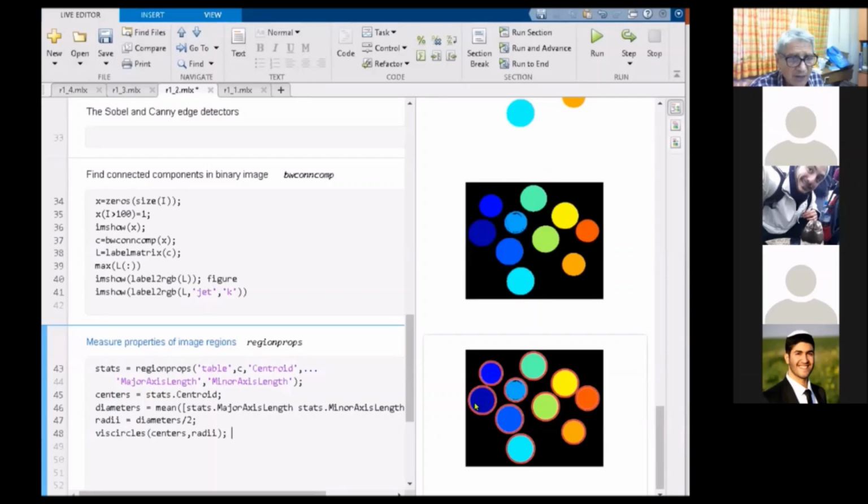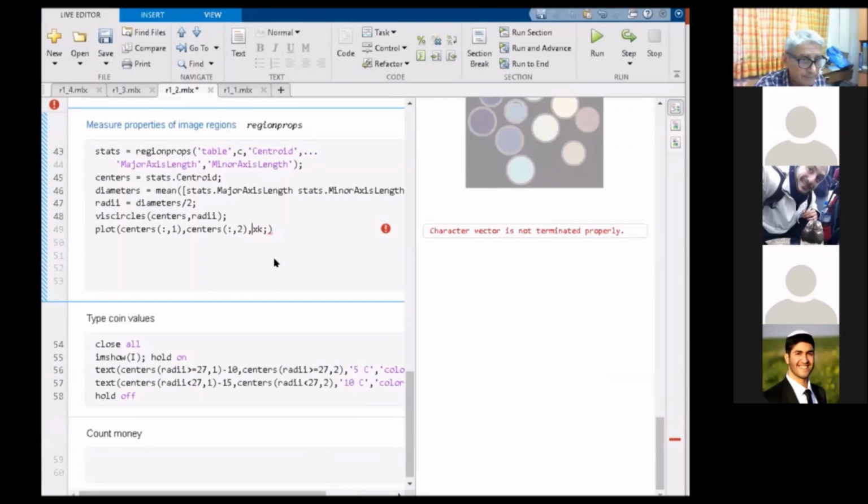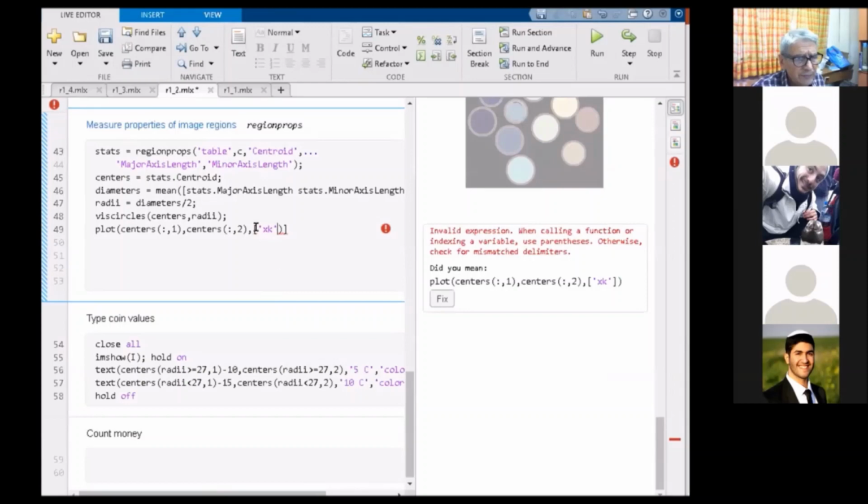Here we see the circles around each coin. Also, we can plot not only the circles, we can also plot the centers of these circles. You can see the centers in black color with an X.